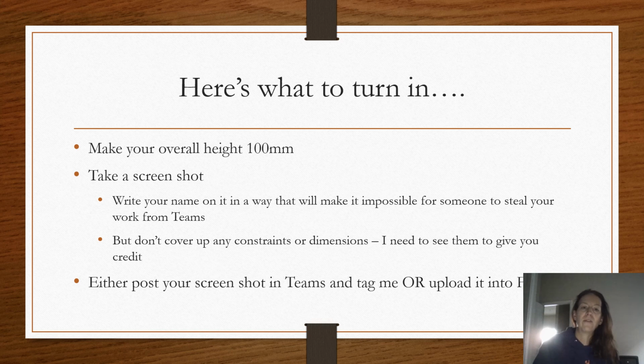Take a screenshot and write your name on it in a way that will make it impossible for someone to steal your work from Teams. It has to be written in a way that nobody is going to be able to go back and delete your stuff. But don't cover up any constraints or dimensions. I need to see them to give you credit.